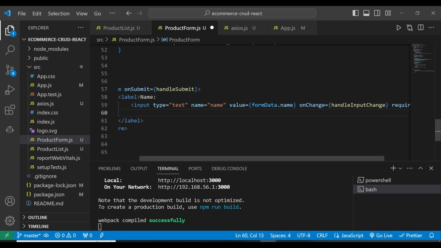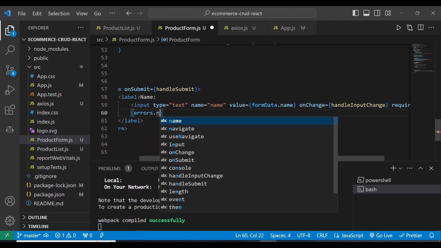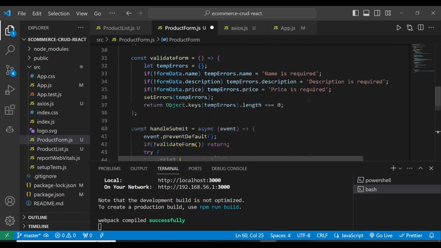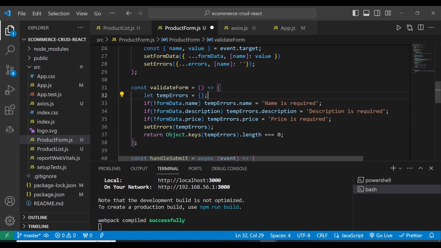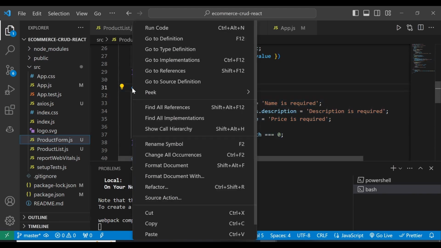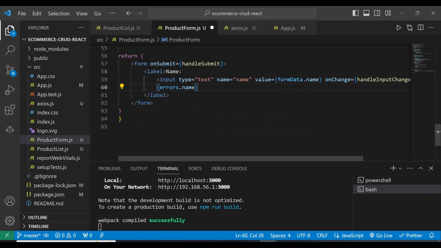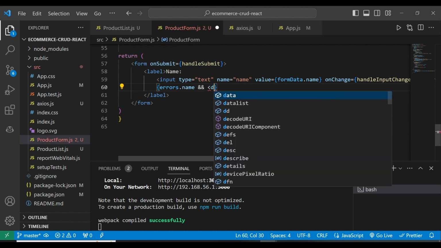Now, once you do that, we also have another part here. In other words, remember we have this part here. This part is checking if there are any errors within our form, and then it's going to flash them to our user in case, for example, he tries to submit the form without filling the name and so forth. So that's what we have here. And then we're going to have a div.